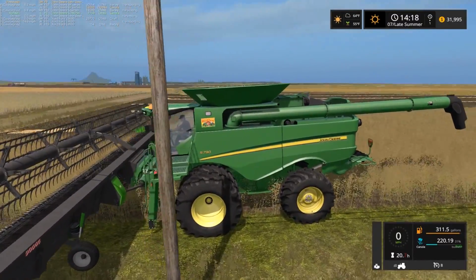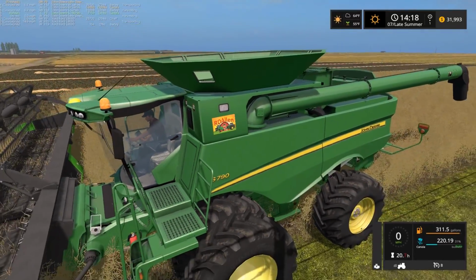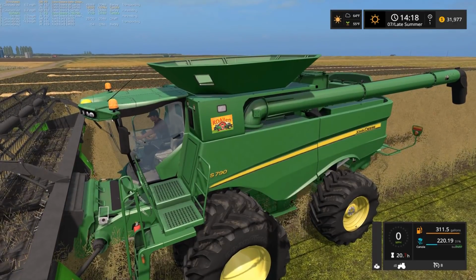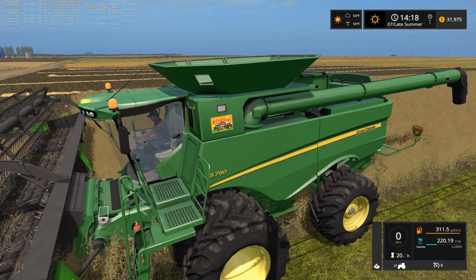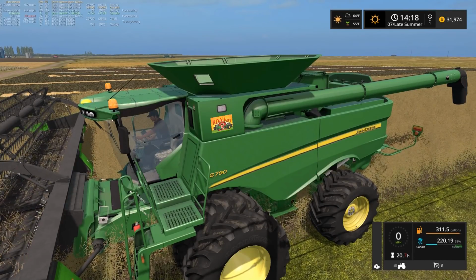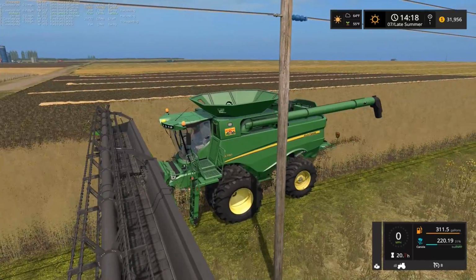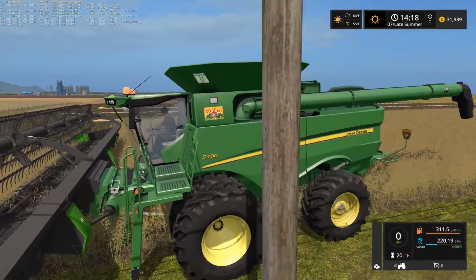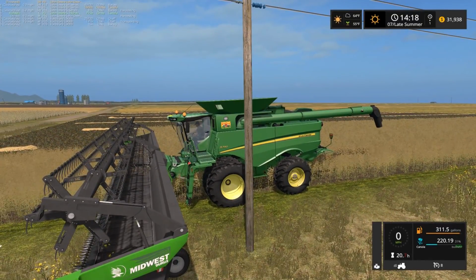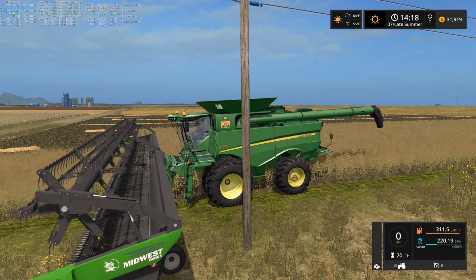Our John Deere S790, of course, has the little logo on it there for me, so thanks to the individual that made that option possible. It has a couple other logo options as well, but again, the logo version of this combine is not publicly available. The S790, though, is, so yes, definitely a nice-looking combine. To be honest, can't really tell that much difference between this one and the 600 series. They look almost identical, I would say. But got the 60-foot Midwest Durus header on here. The only issue with this header is the pipe on this particular combine is barely long enough for it. Probably better off going with a 55-foot header on this combine.